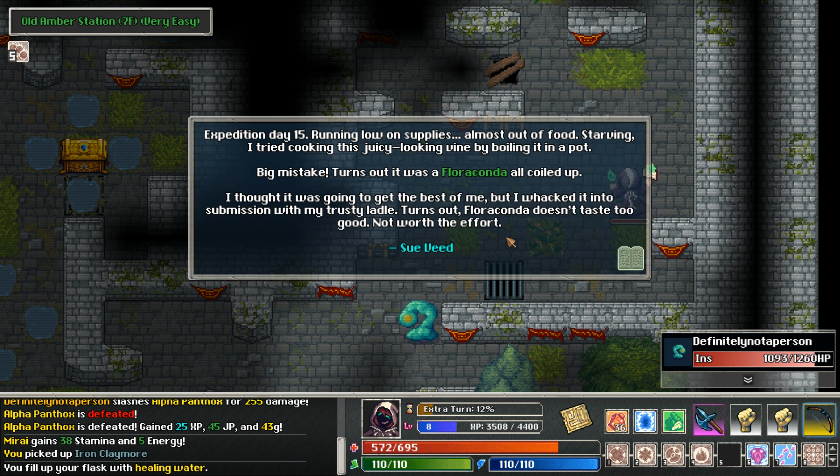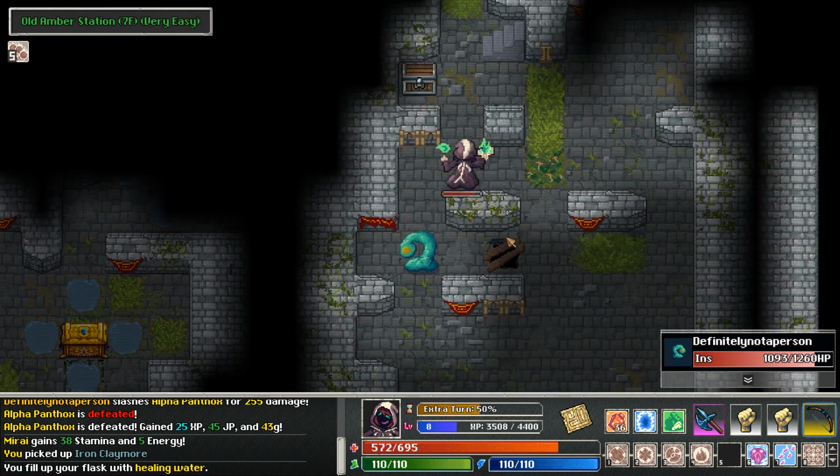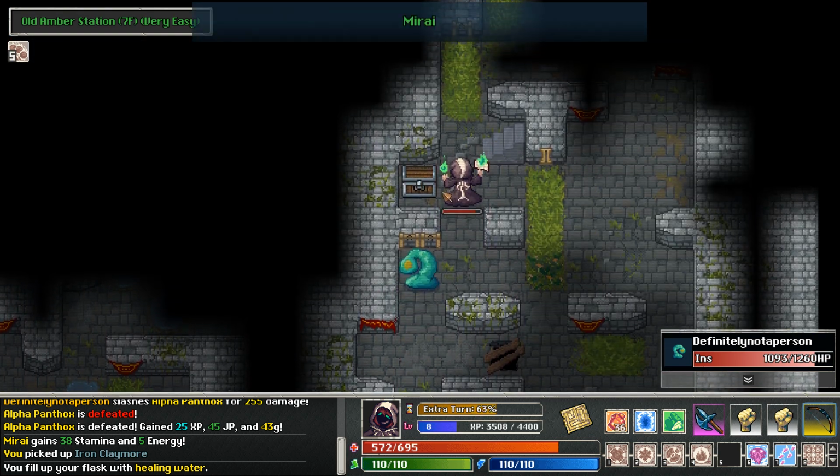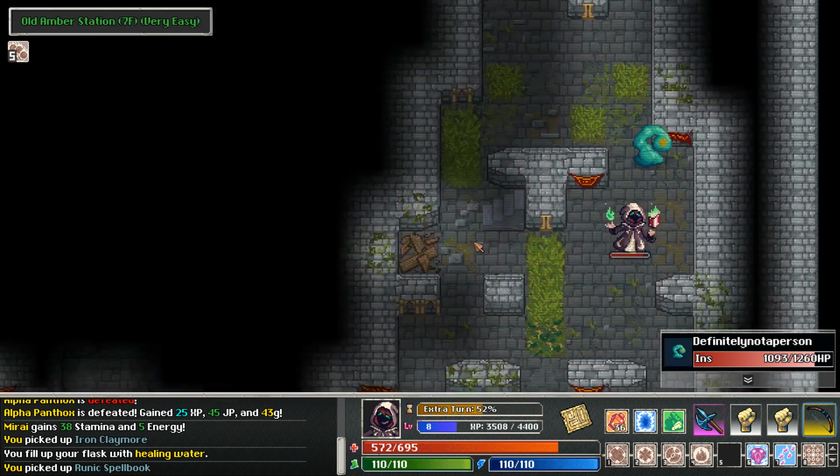Expedition Day 15, running low on supplies, almost out of food. Starving, I tried cooking this juicy-looking vine by boiling it in a pot. Big mistake. Turns out it was a floriconda, all coiled up. I thought it was going to get the best of me, but I whacked it into submission with my trusty ladle. Turns out, floriconda doesn't taste too good. Not worth the effort. Sous vide.